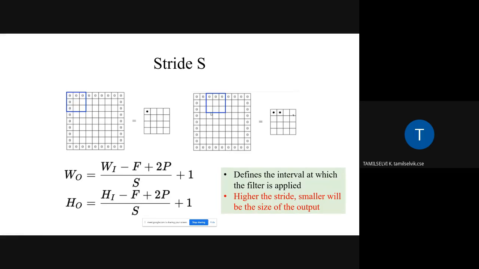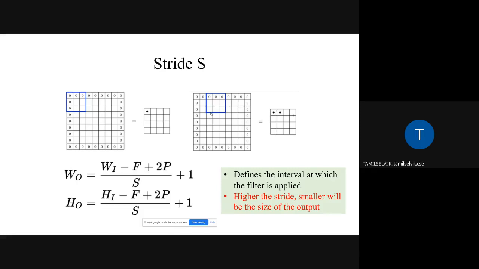If you apply a higher stride, the output will become smaller. Mostly max pooling and other layers use stride in order to reduce the size of the image, because if the dimensions of the images increase, the number of computations will be more. Mostly the parameters will not depend on it, but the number of computations will be more, so in order to avoid that, strides come into play.